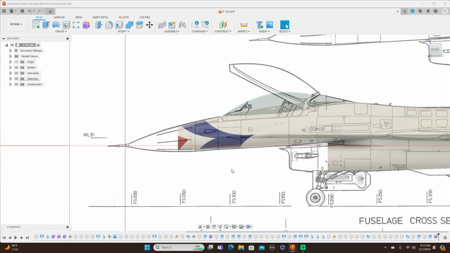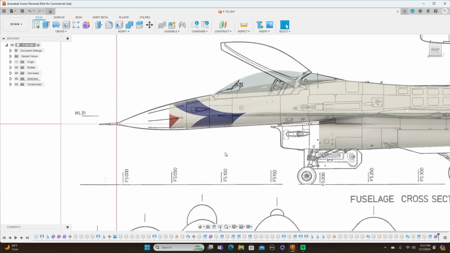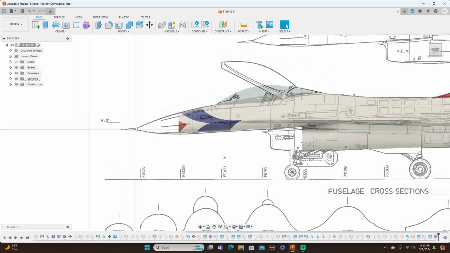If you have the formers, you can use the formers to do that. Or you could have just drawn a line here and a line here, put a construction plane inside here and put the points on it, and then use a spline to get the shapes too. That's one way of doing that. But I'm just going to show you how to do this with the forms here.